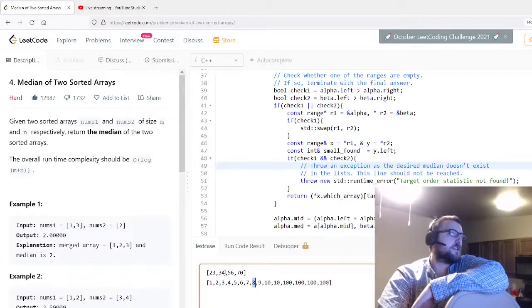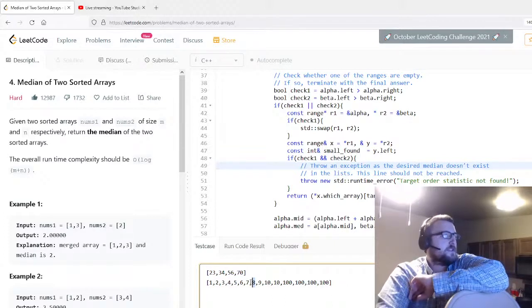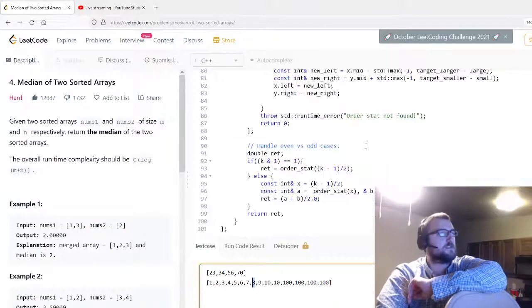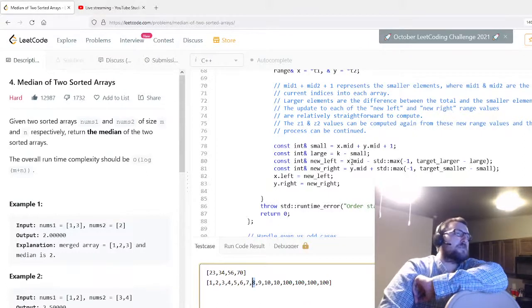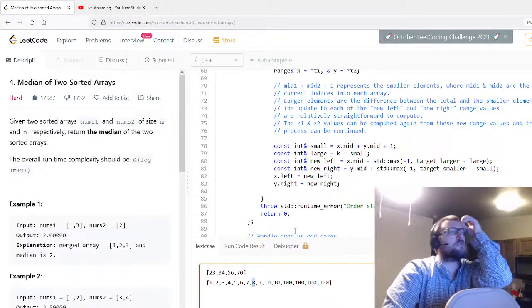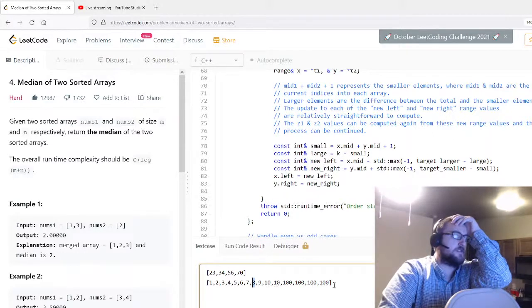Okay, there we go. So pick 34 and 8 to start, and clearly this one's larger. So this becomes y. This becomes x. The new left that we calculate is what? We said it's exactly this calculation here, right? So it's -1 maximum. So its current position, which is 7, and we subtract. This could be -1, or this could be target larger minus large. So we're looking for the number of things that are larger. We have 7 here, and we have 3, so 10. So we have 10 larger values.